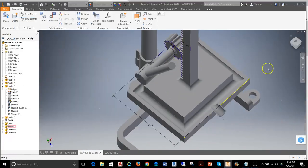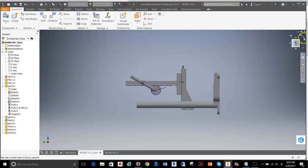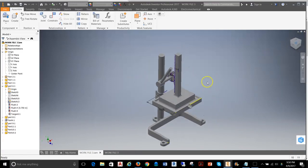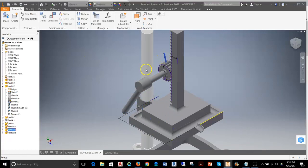Alright, so what should happen here is when I move that handle, I should be able to move that gear around. So bear with me as I flip this thing all over the place. There we go. So as I move the handle, it's going to move. Oh, wait a minute. I got a pin sticking out here.